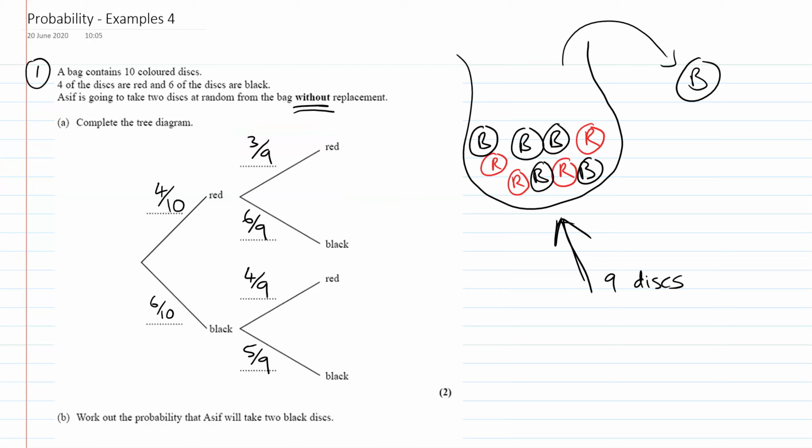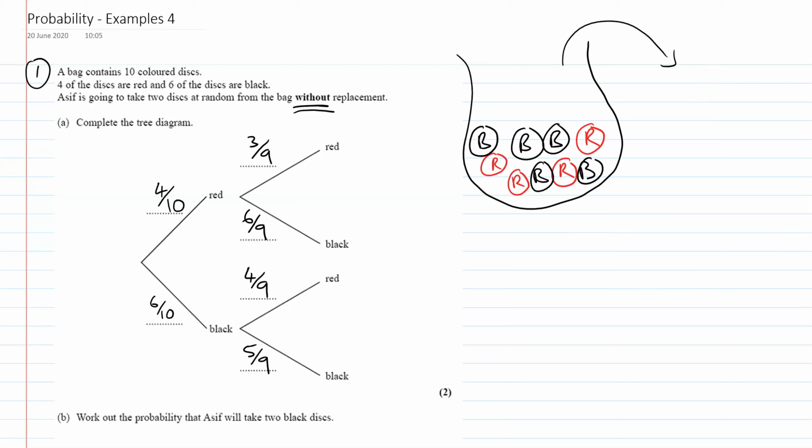We've just got to be very careful of the probabilities, because with this one, on each branch, the probabilities are going to change because I'm removing a disc and I'm not putting it back in. So next time I reach in, there's going to be a different number of discs and therefore different probabilities of pulling out a certain disc. And these are the kind of questions that they like to throw in. And there's going to be another variation we're going to look at, hopefully in this video, if not then the next video, which is it's the principle that's important and should be quite easy to visualize this. It's quite logical, and if it helps to draw a little diagram, especially to start with, then please do that.